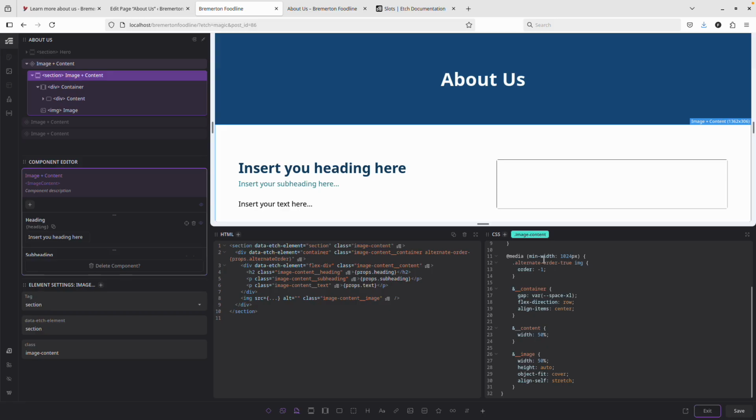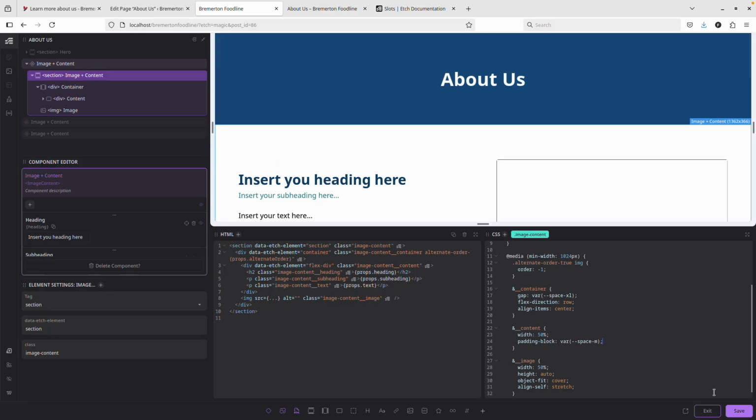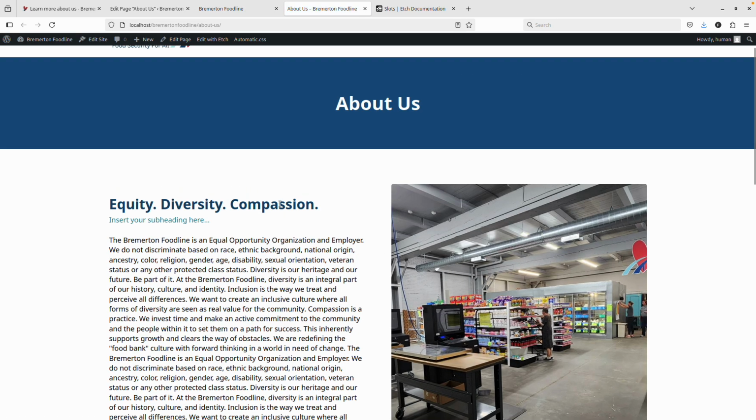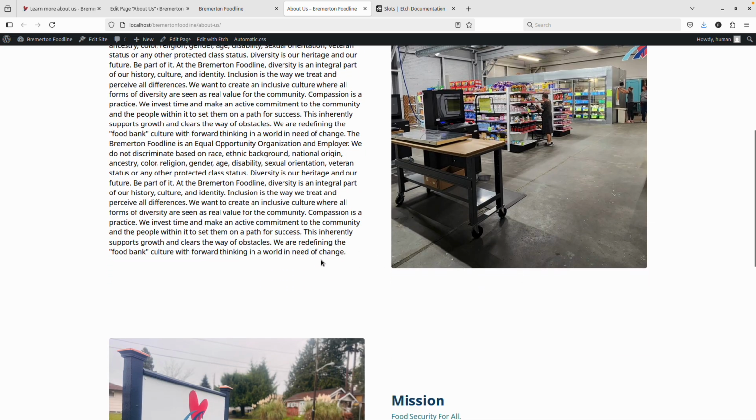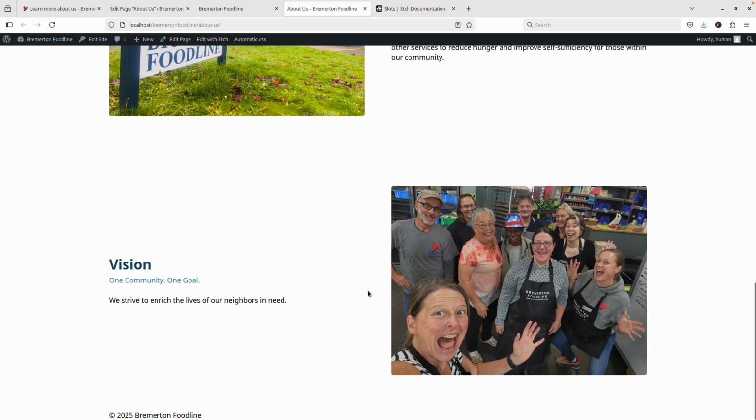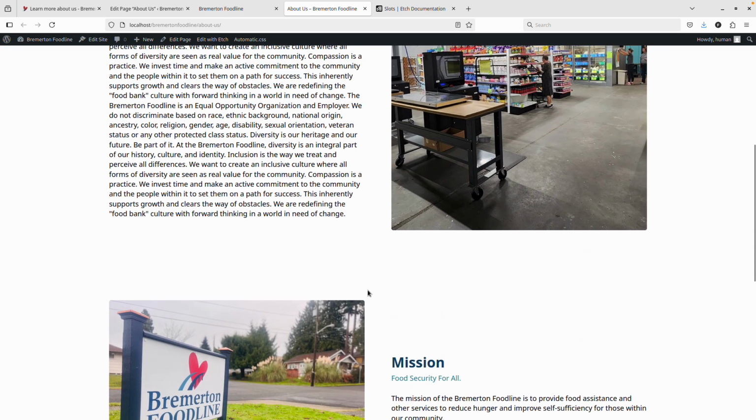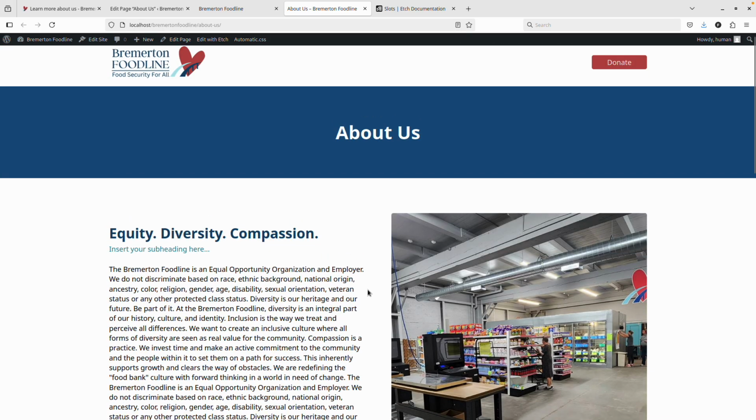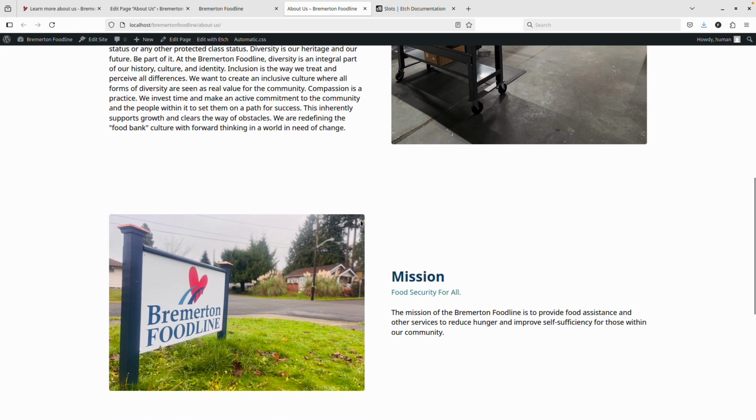Once again, we only want this on large screens, so container content padding block space M. There we go. So now there's a little bit of padding, and we will call that good.